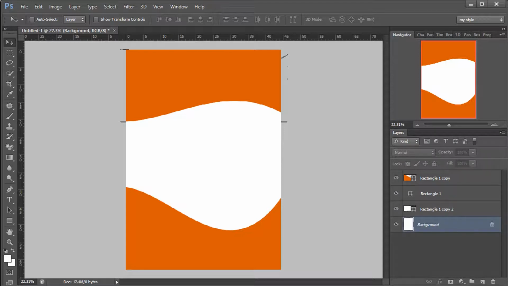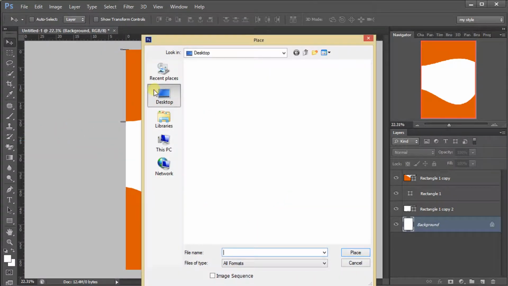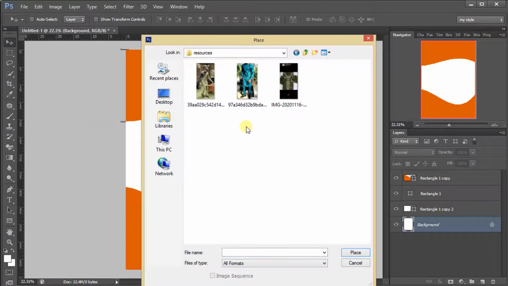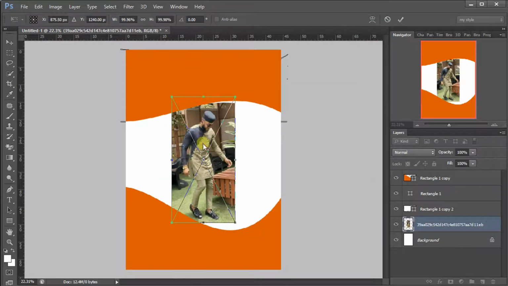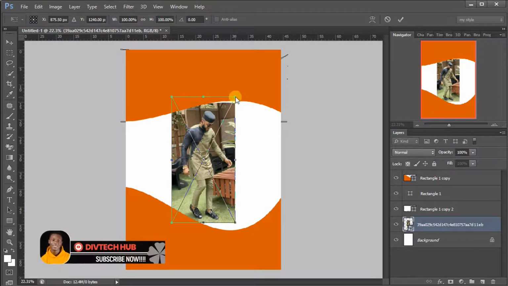Okay, for the work, so I'll come to File, Place. In the desktop, I have my resources here, and I'll select this one. Okay, so I'll click on check mark, then hit Ctrl+T once more to transform it out.